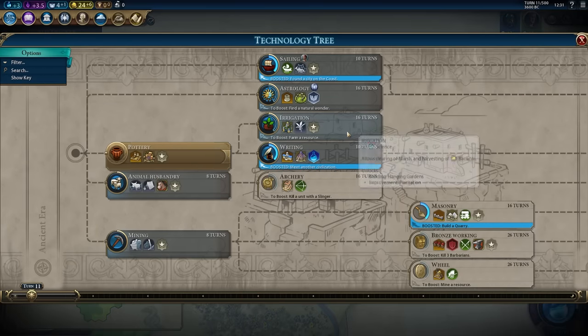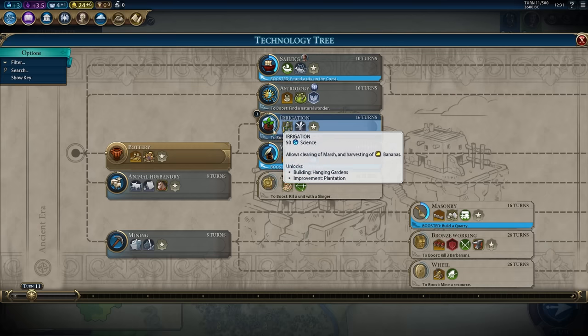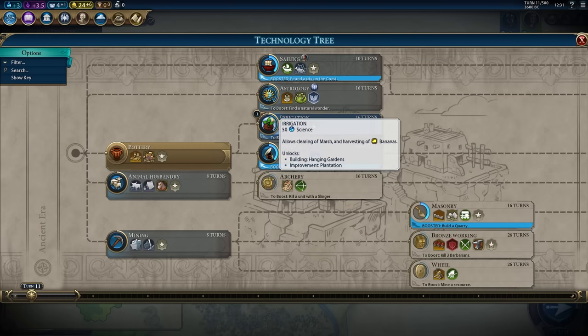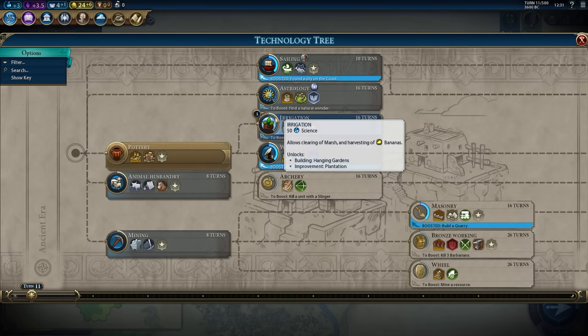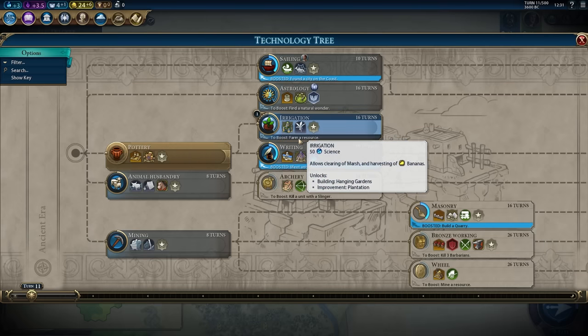We got access to pottery. I'm going to get started on irrigation. Now it's important to note that when you look at the research bar of irrigation, you can see it's got about a third filled blue circle here. How you boost that is by farming a resource.